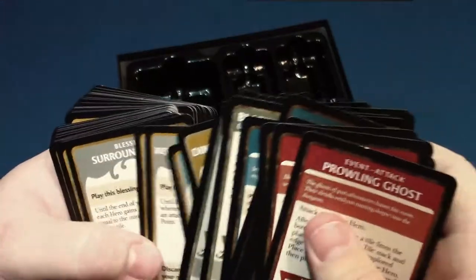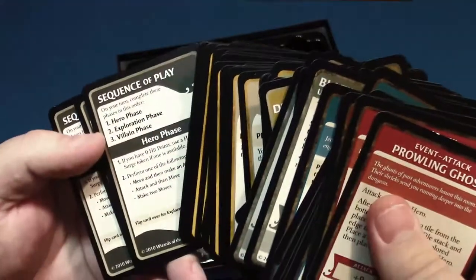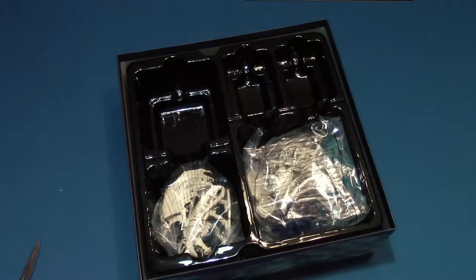Items, all the magic items, blessings, fortune, all those good cards. If you're getting it, you're going to want to take a closer look at it. I'm not going to go through it today and waste your time.